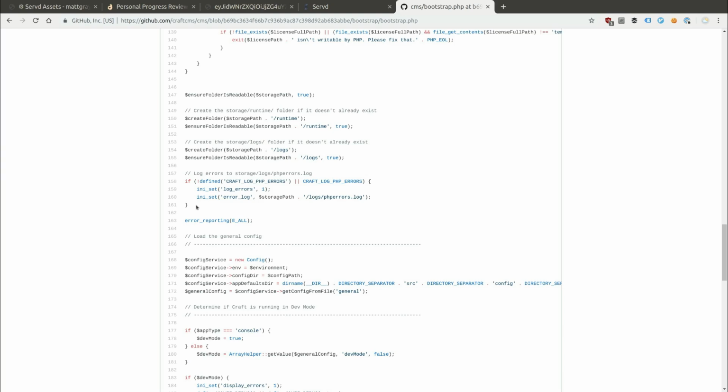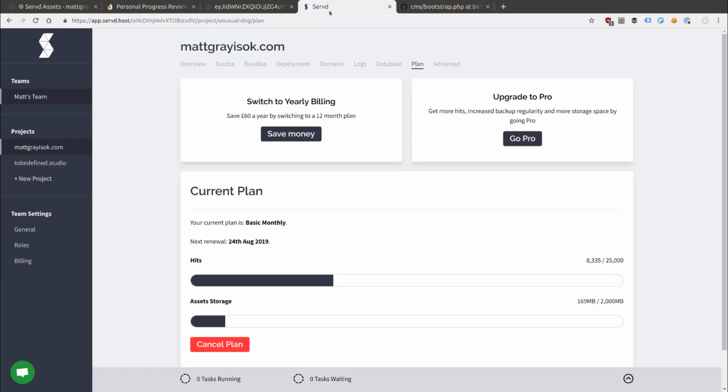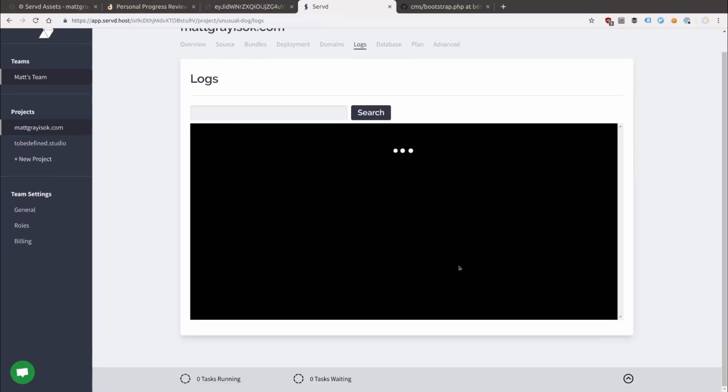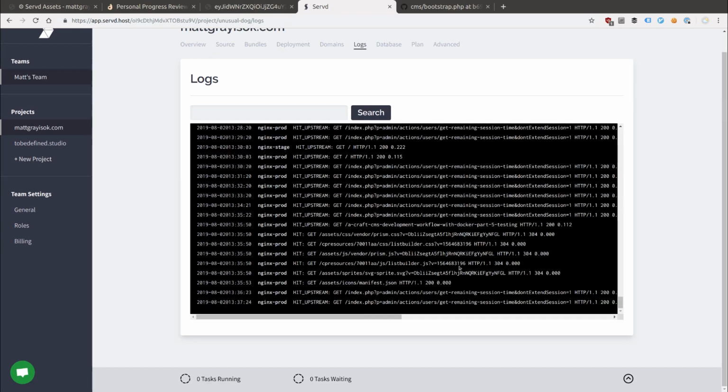The difficulty I had here is that the index.php file is project specific. However, I need to be able to turn this functionality off so that I can intercept those PHP error logs and send them to the Served custom log solution so that they show up in the dashboard.